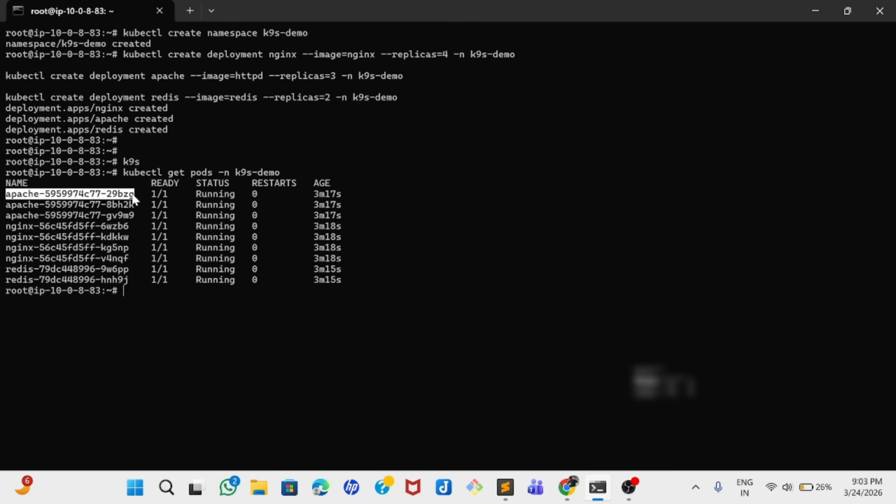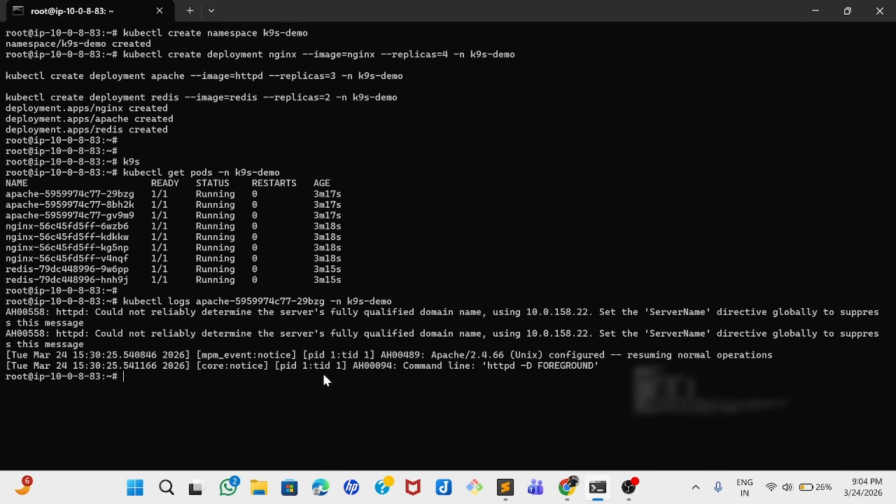So if they want to check the logs, they need to run the command like kubectl logs, then the pod name, and we need to define the namespace as well, the k9s-demo namespace.